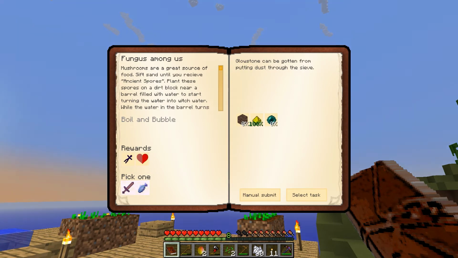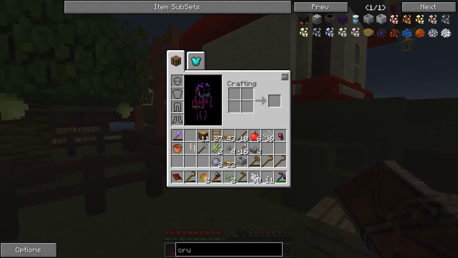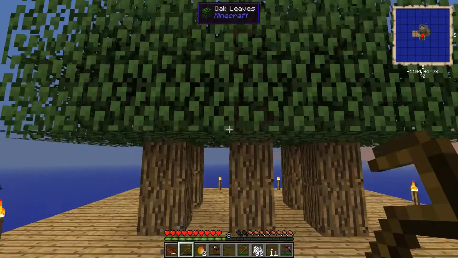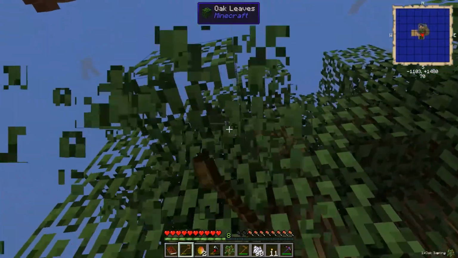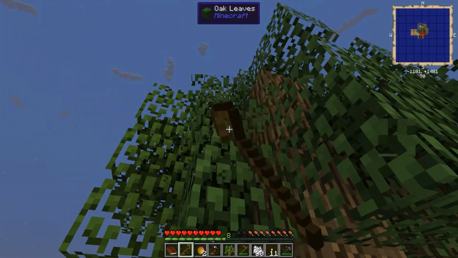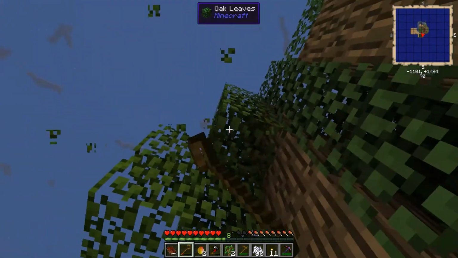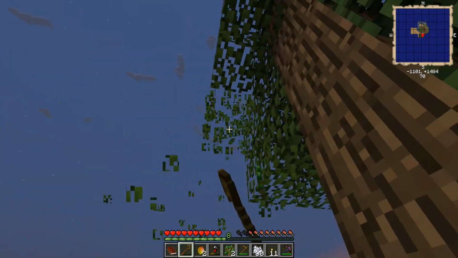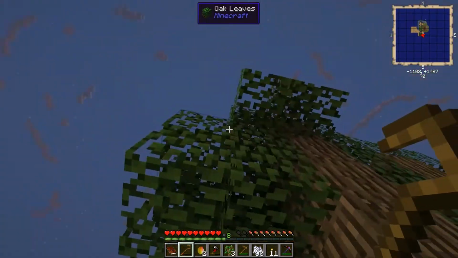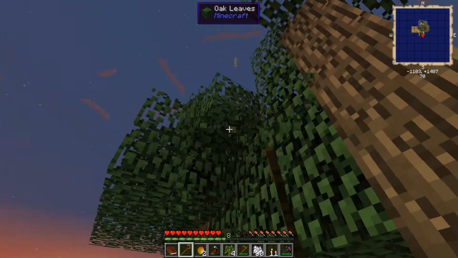Want to work on this one, but I need to sift up a bunch of sand. Let's actually... We should have... Oh wait, no, we just used all of our dirt. How many saplings do we have? Let's go ahead and break some saplings out here. And we'll see if we can sift a little bit more dirt and see if we get lucky on getting the ancient spores. We're also going to need dirt to put the spores on. And I guess that gets turned into mycelium from the sounds of it. So let's see what we get here.